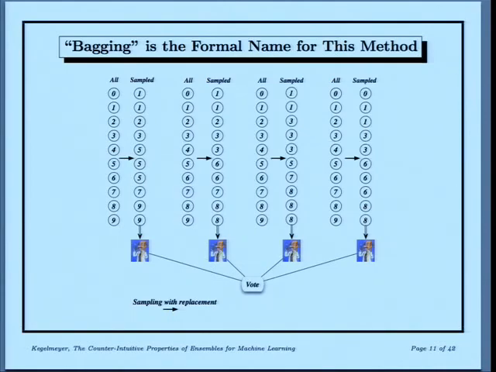Yes? Can you vary how much you degrade the samples, or are they all degraded by the same amount? So the question was, can you vary how much you degrade the samples? The short answer is yes. And in fact, there's a zillion different ensemble algorithms that explore various ways of degrading data, and I'm going to talk about a couple of them.